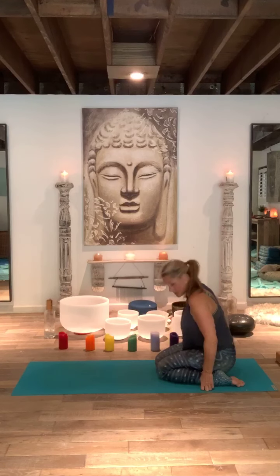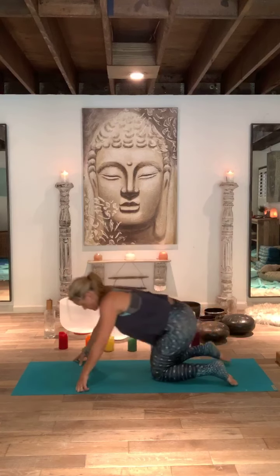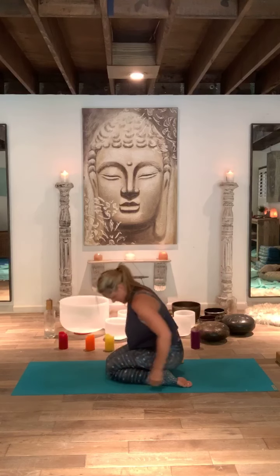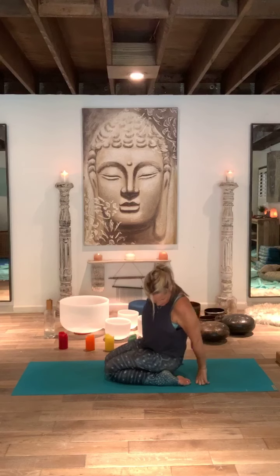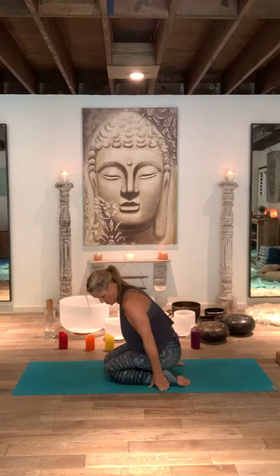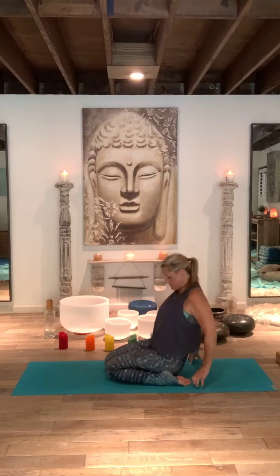Now if you have a block, it's also nice to sit on top of a block for this shape. I'll move forward. Just when I took half an hour to get into that shape. That's it. So keep an eye on your toes. I don't want them splaying out because that rotates your femur and your knee out the wrong way.